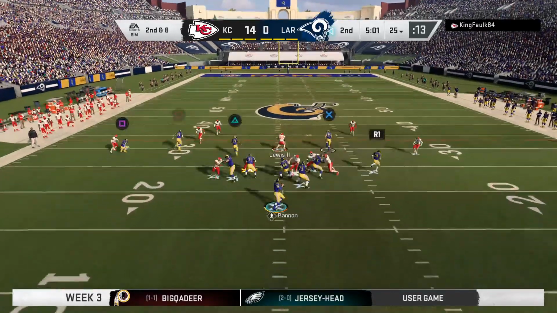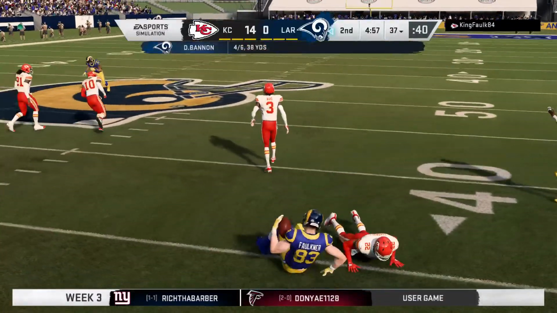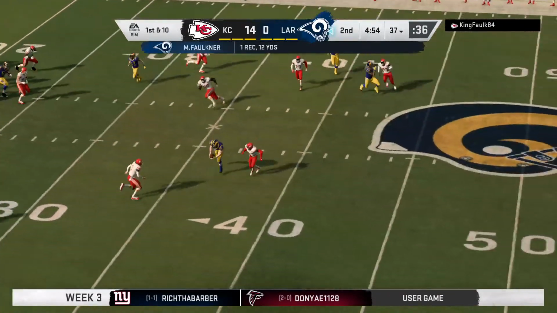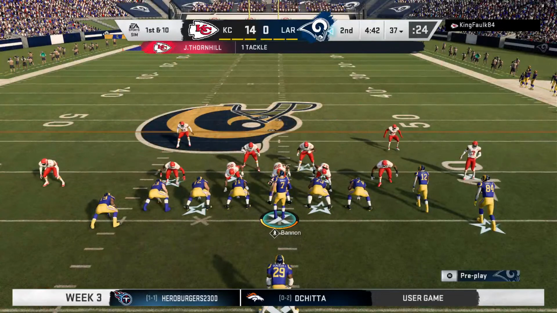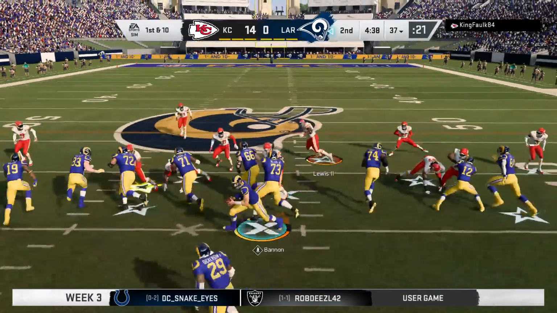Get it. Here's 2nd and 8. He's got his tight end on the corner route. It's complete. And he's taken down but able to slip across the 35. A gain there of 12 yards and a first down. L.A. line of scrimmage, the 37 on 1st and 10.